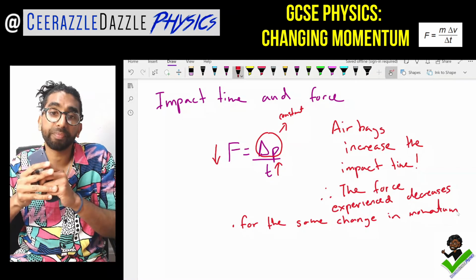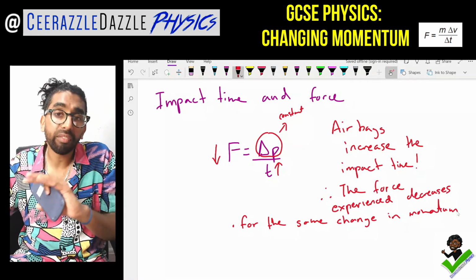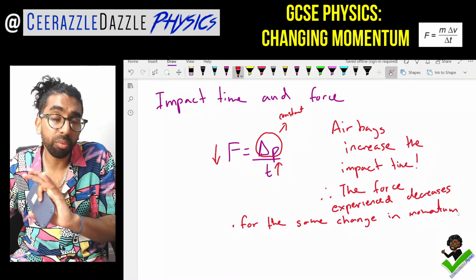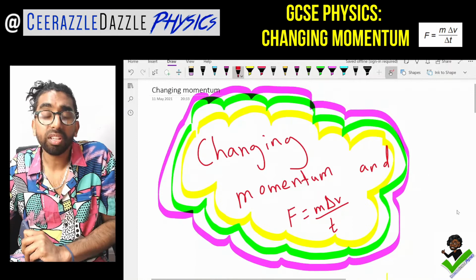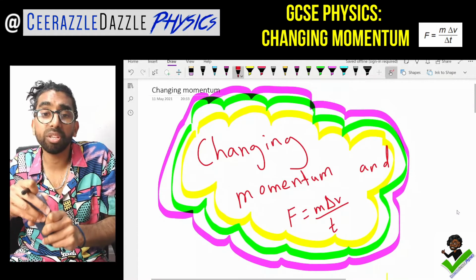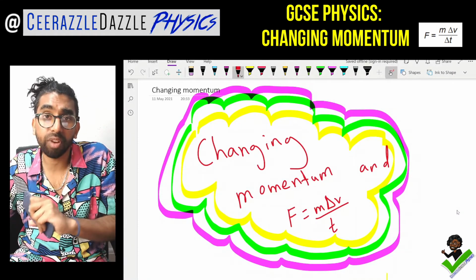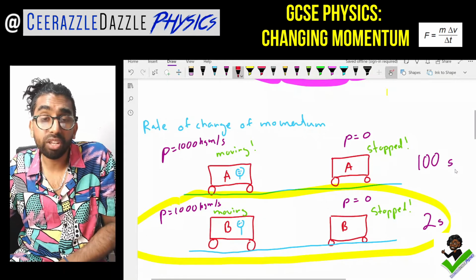Easy stuff. Okay, so we're going to have a quick recap right from the top before we go, because we're done for another session. It's going to be the following. Number one, today's title was the change in momentum, F is equal to m delta V divided by T. Second of all, rate of change of momentum.